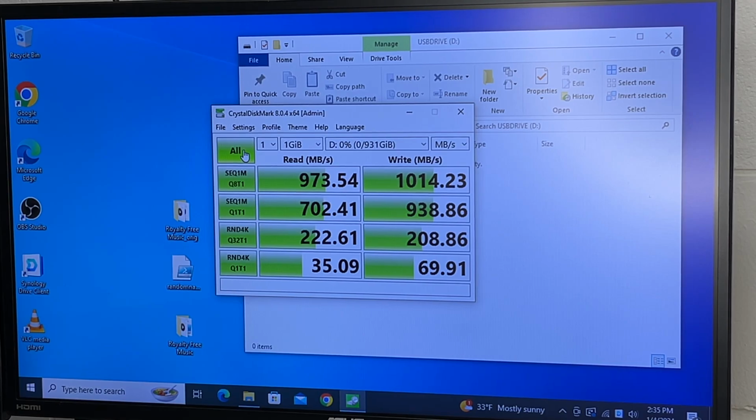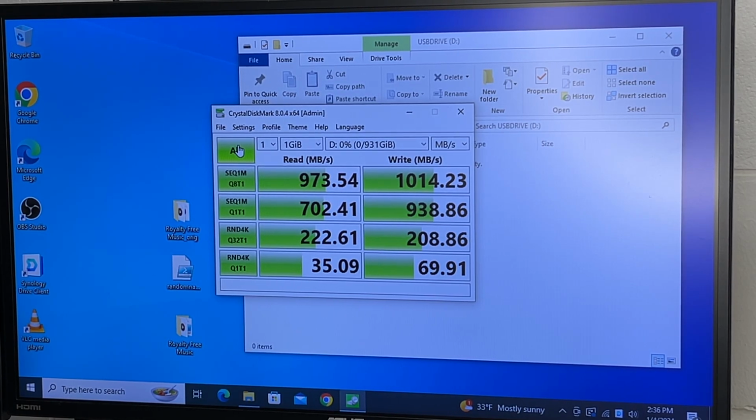Okay, the test is complete. So the fastest speed we got on this was the write speed at 1014 megabytes per second. So to turn megabytes to megabits, you take it times 8. So we got over 8,000 megabits, or a little over 8 gigabits per second. So the interface caps out at 10 gigabits per second. So this is what I would expect out of this, but it is showing that we're getting over regular USB 3.0 speeds. So I'll eject this and then I'll connect it up with the USB-C interface.